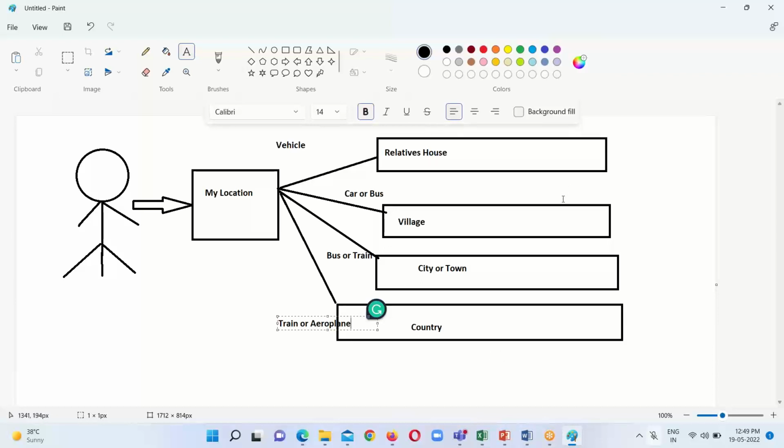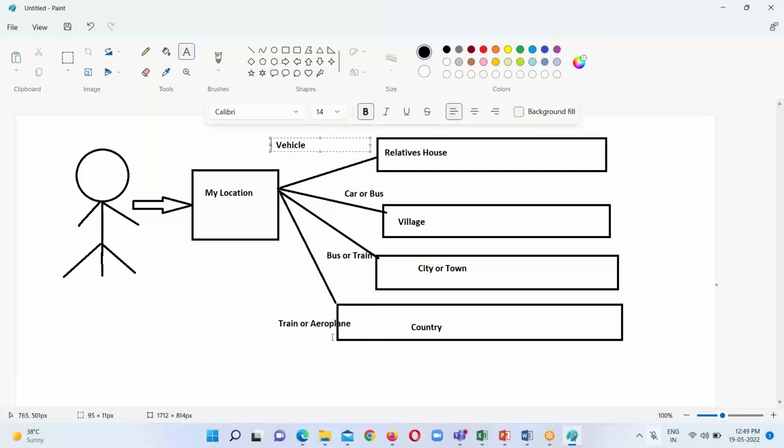So depending on the delivery channel, our parameters will change. If I want to go to my relative's house, I have to opt for my vehicle. If I want to go to some village, then I will opt for some car or bus. If I want to go to some other city or town, then I will go via bus or train.